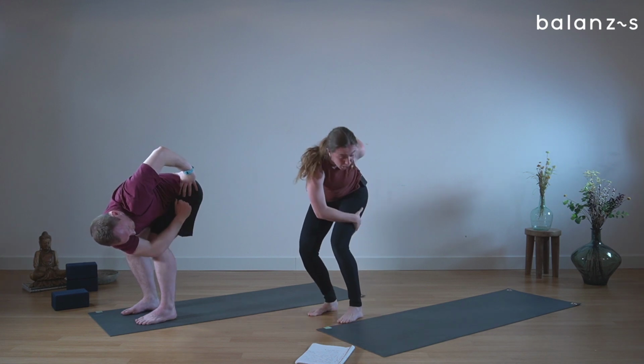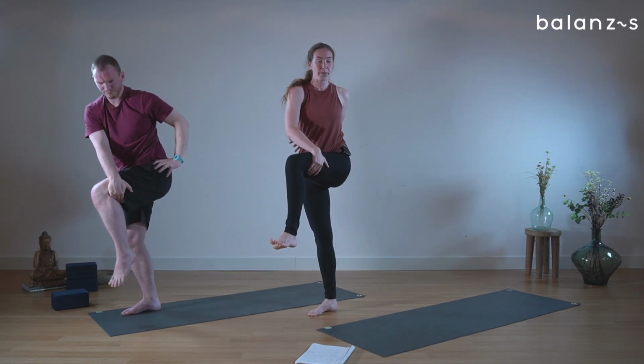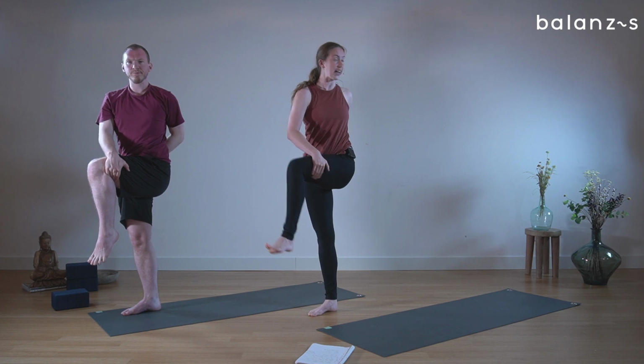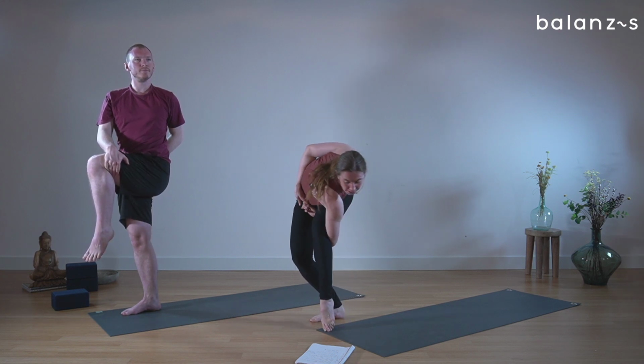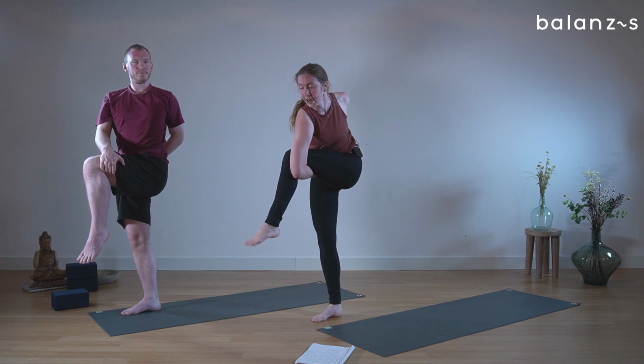Now if you are in the option one, you're grabbing your thigh, you're going to lift that left leg up. And then from there, the left arm can go around the back still. You're twisting towards the left side. You're in a standing balancing twist. If you are still there in your bind, you can explore lifting up, finding that balance, maybe with the knee bent, but the bind is still there.